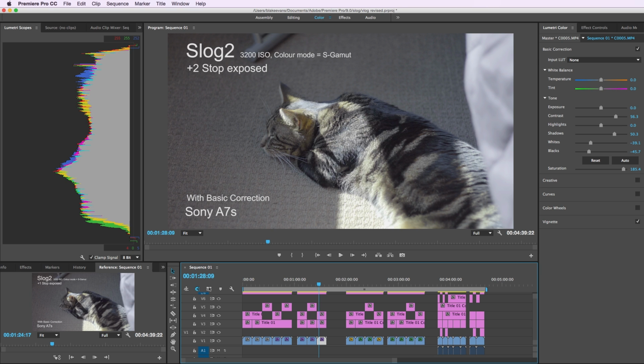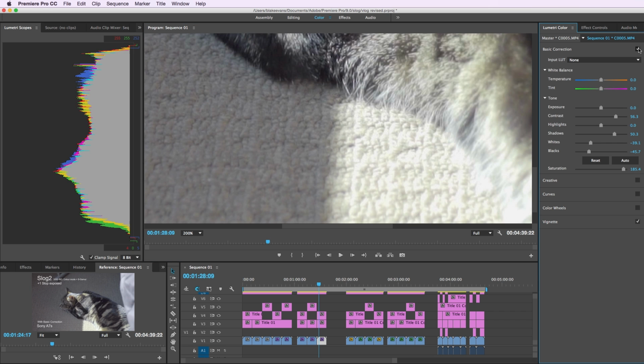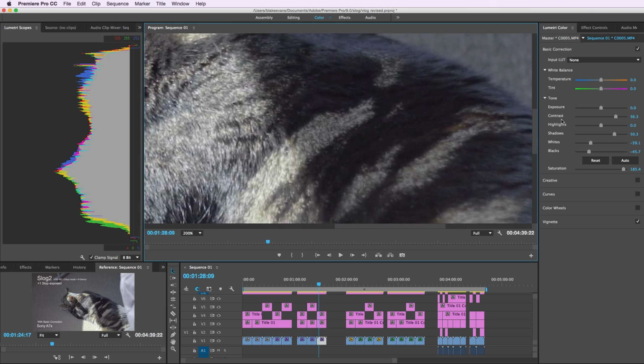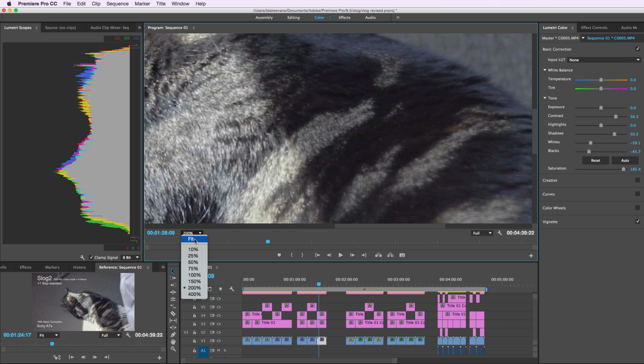My favorite pick of the S-Logs in terms of the least amount of noise because of the overexposure, but then not clipping these highlights. So if we turn my basic correction on and off there, you can see I'm regaining a fair amount of information in these highlighted areas on the carpet. So I'm regaining a bit of information there, and I'm also retaining tons of lovely information in the shadows.